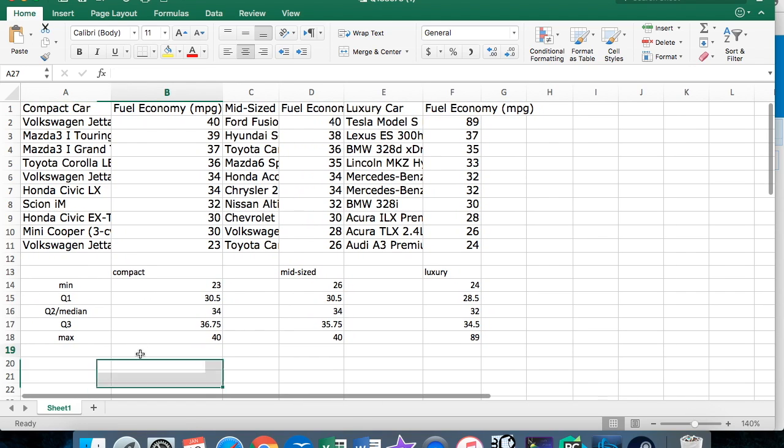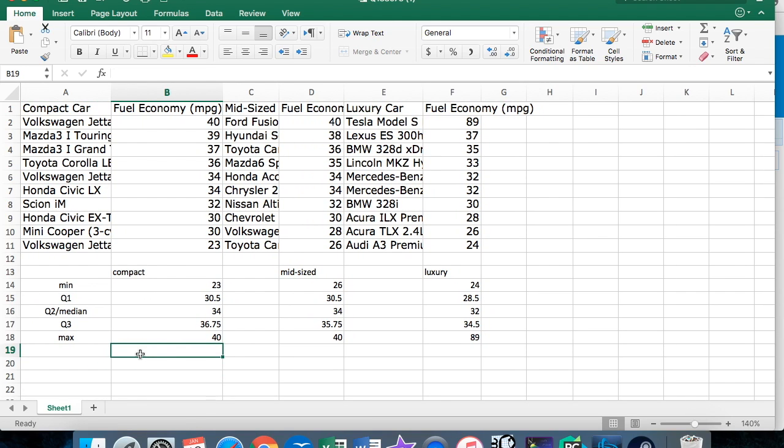I know Excel can be kind of scary at first. There's a lot of stuff going on in Excel. But if you know how to use it correctly, it can make things go a lot faster. So if you need help with any Excel functions or anything, you can let me know. We can talk about it in my office or when I'm in the mile. I'd be more than happy to help you learn some of these quick little tricks. But other than that, these are 5-number summaries, so you'd be able to finish up the problem.